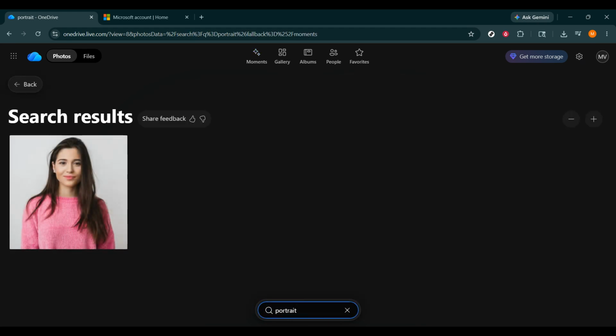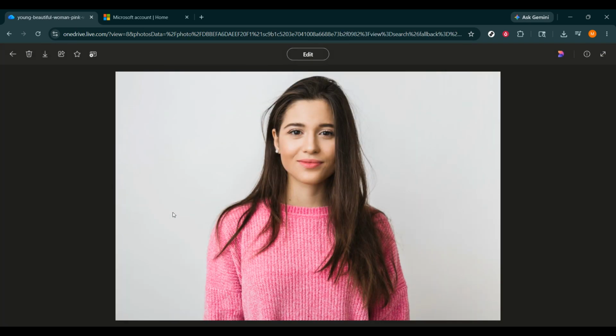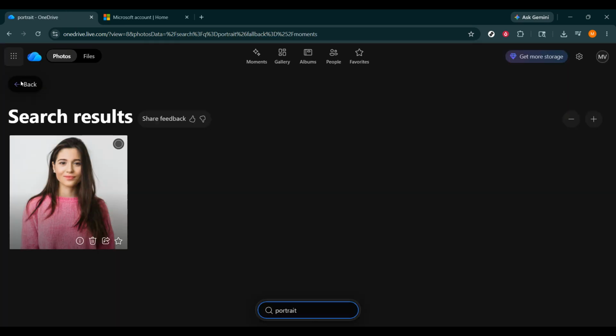Take a moment to try a few different searches if needed. Sometimes a broad search gives you the best results, especially if you only remember part of the event or date. If you're not seeing the exact memory right away, try changing the search term slightly to narrow it down or make it more specific. Once you see the result you want, select it. OneDrive will then open the related memory or photo collection for you. From there, you can browse through the images and revisit the moment you were looking for. This is a great way to quickly find old photo sets without manually scrolling through everything in your cloud storage.